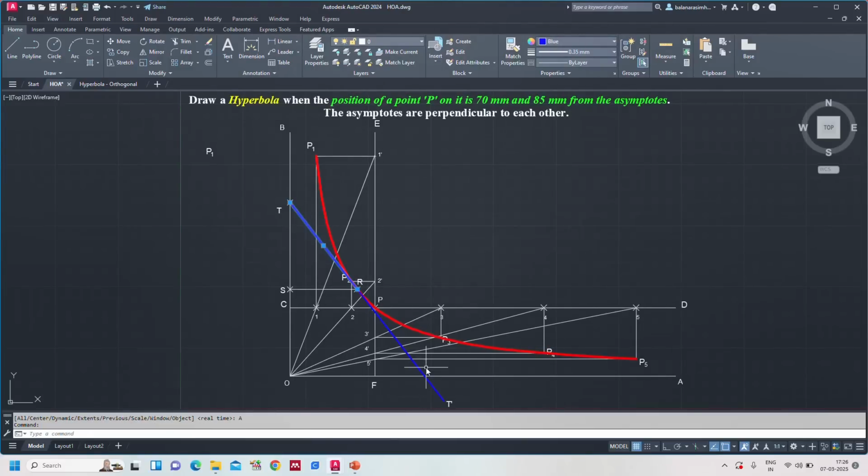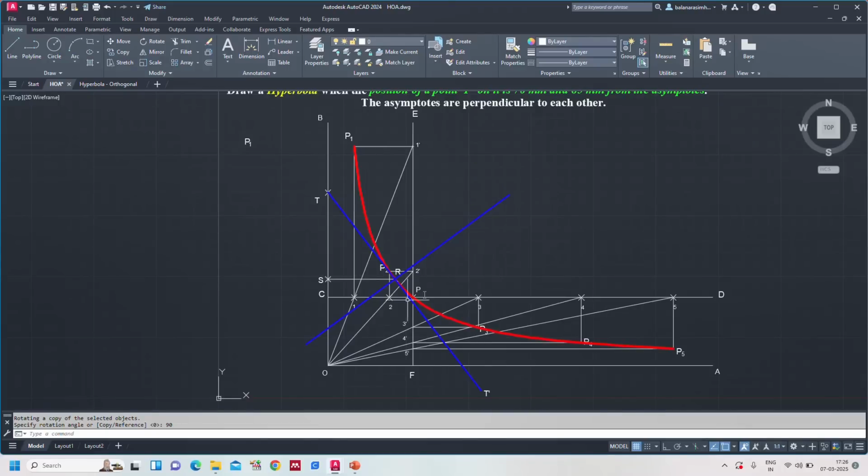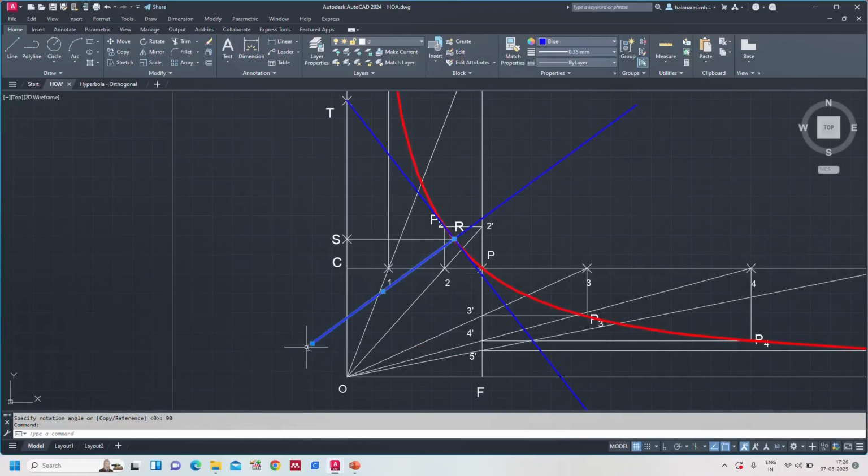Now it's time to construct a normal. Rotate, select the two lines, tangent, rotate, and this is the base point. Copy, rotation angle is 90. Actually it's a very big line, we don't want this much. Let us go with a small one.